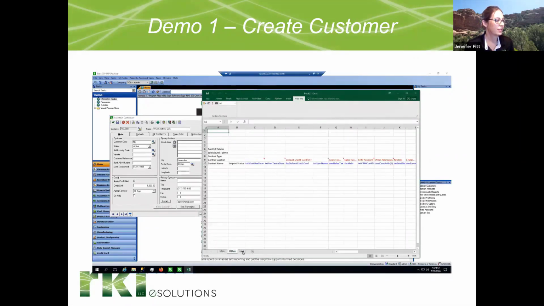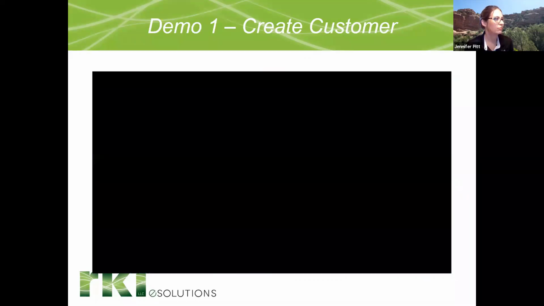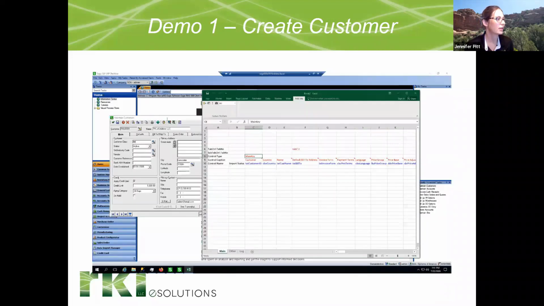I've got 3 tabs for this particular type of record: the main, the other, and the log. The main is where most of my work is going to be done because it has the main key, and the other contains all the unsupported fields, fields that are behind the buttons that we can't really get to. So we'll work with the main tab. I want to pull in the existing record that's on the screen, which is the RKLE 001 record, and to do that, just click on the camera icon.